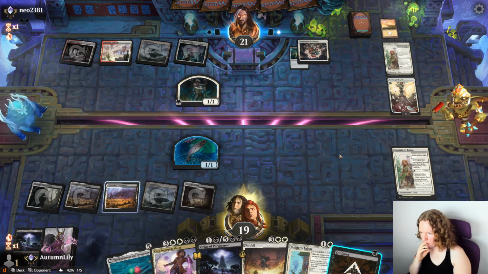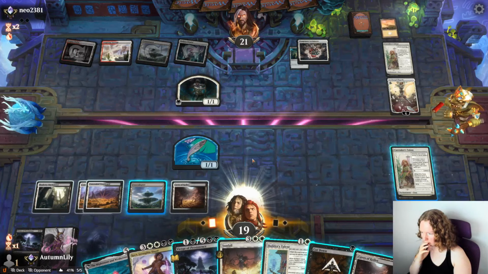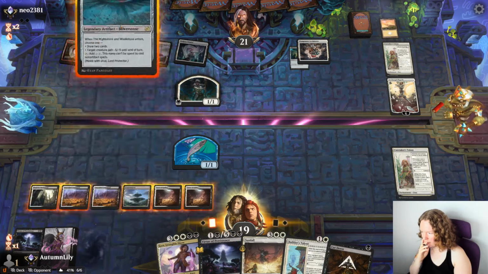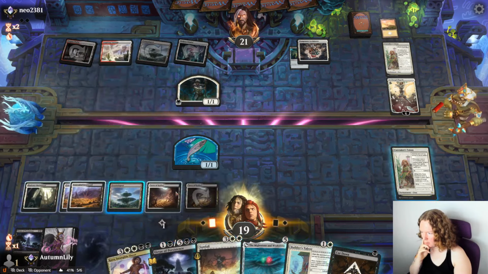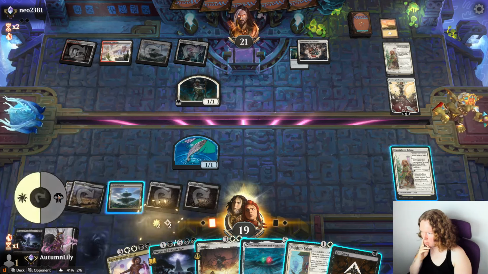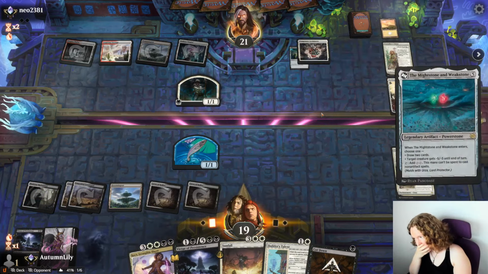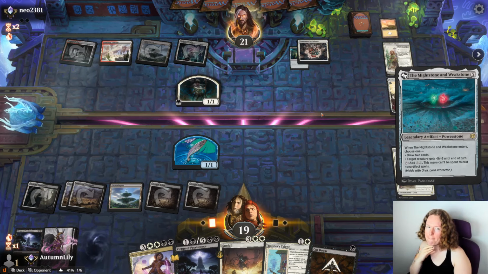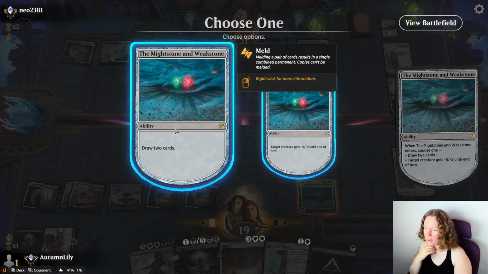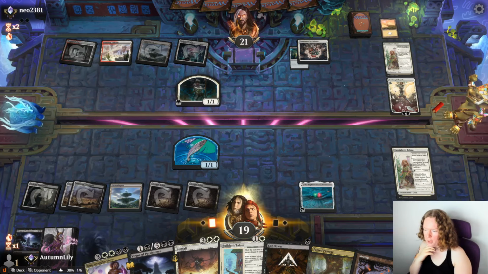Let me see. At least they missed a land drop. That's pretty phenomenal for me. Right? We're gonna pull ahead on mana. Oh, I was maybe going to keep open cut down, but I might want to activate this Fountainport to draw a card, essentially.